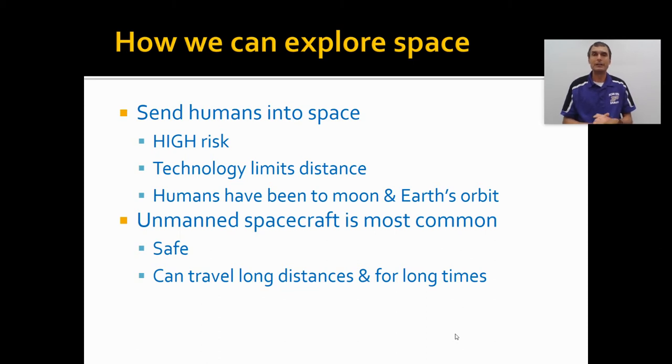Our current technology limits the distance at which we can travel to places and safely do that with humans before they run out of oxygen or food or water. That we have limits there. For example, right now, it would take roughly 90 days to get a human being to Mars, and then they would actually have to stay there for almost close to 2 years, and then they would come back. So that's a pretty significant leap. We're getting close, but some of that is problematic.